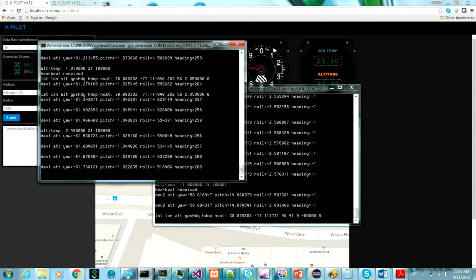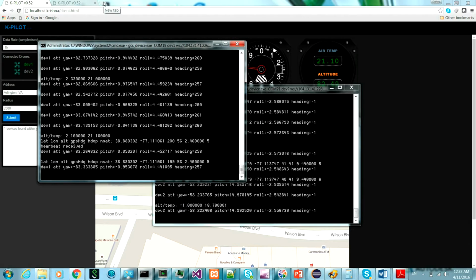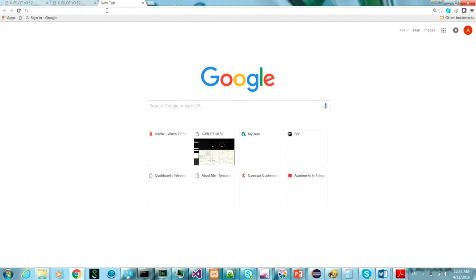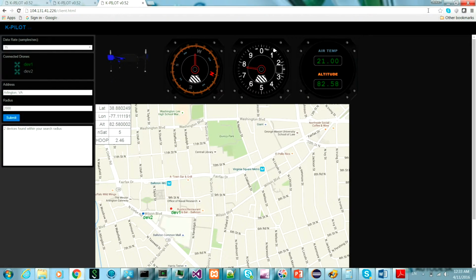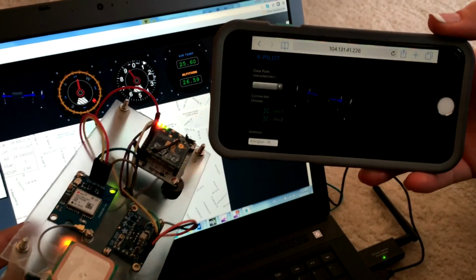And now I'll open up another tab, and instead of connecting to my local server, I will connect to the remote server, and you can see that it now shows me the 2 devices that I just ran. Incidentally, I can also connect to the server using the browser on an iPhone, and I'll be able to see the same client dashboard as I see on my PC.